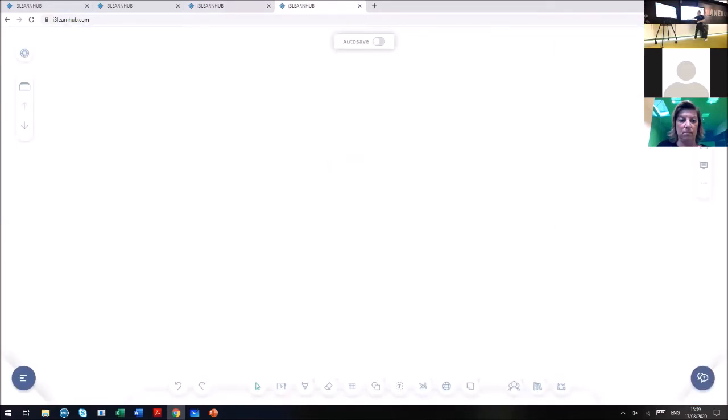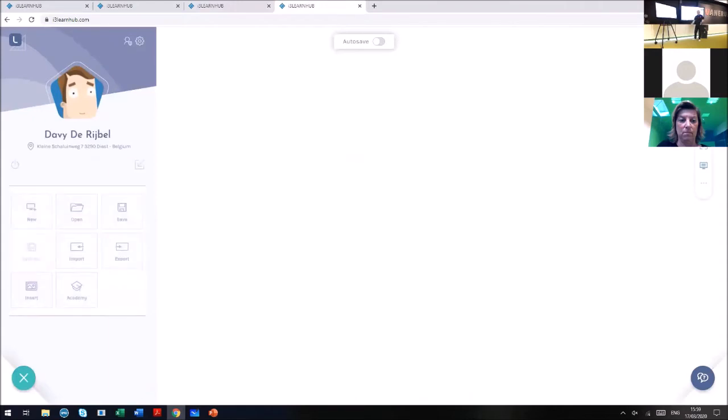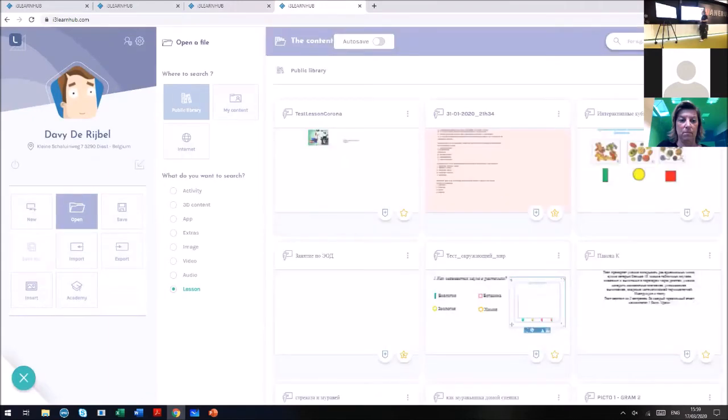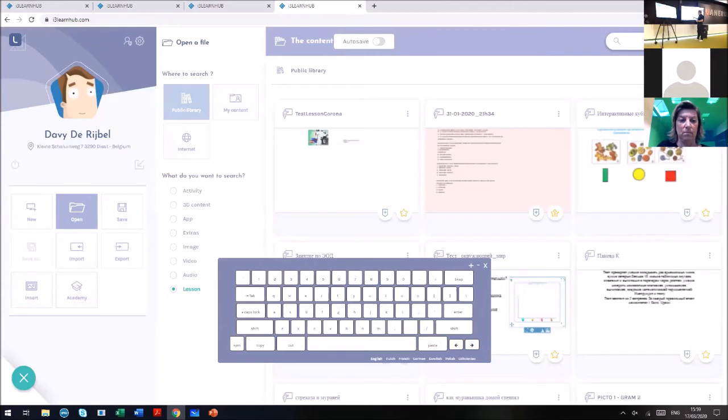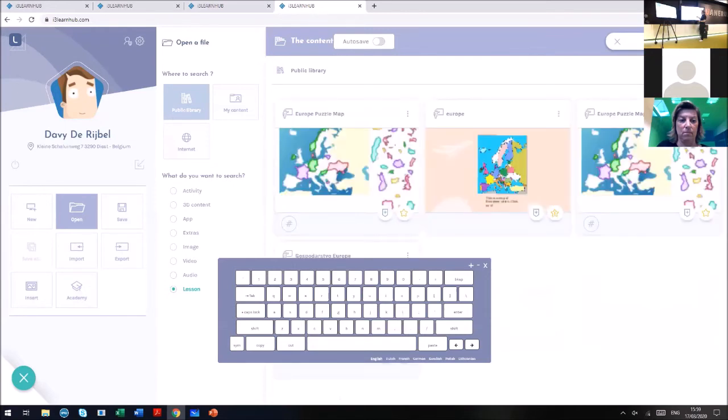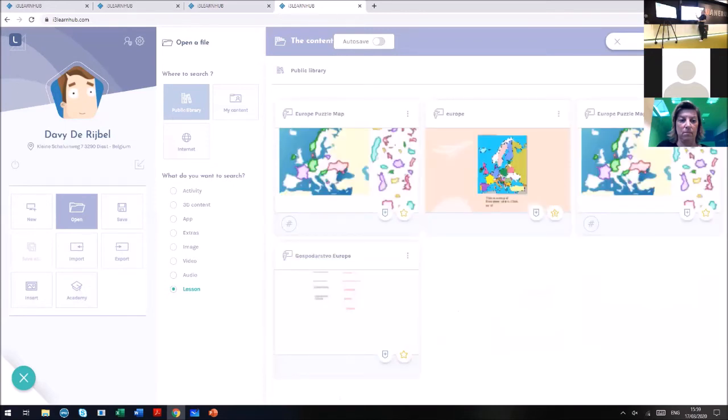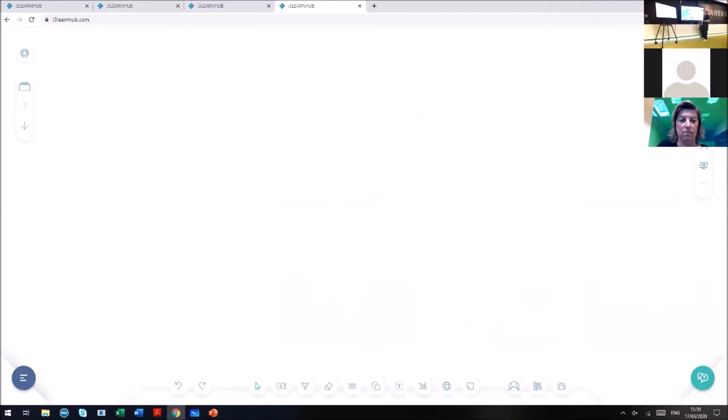And then opening the public library just as I did before, and then I might find a lesson. Let's take a lesson about the European map. Here we go. So this lesson is one that I want to share with my students immediately. I can select it and open it with a check mark in the right corner below.